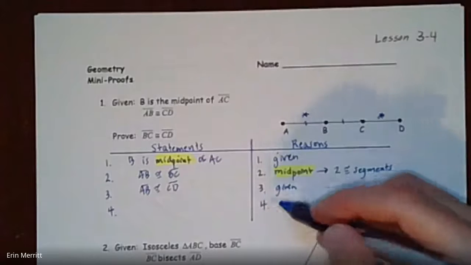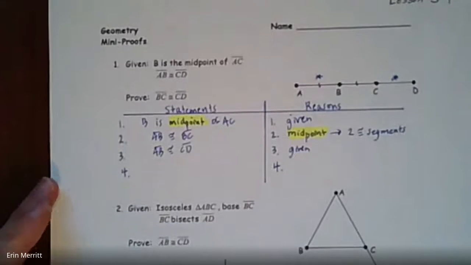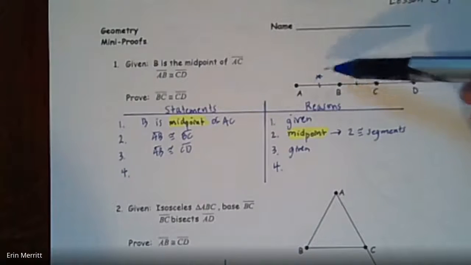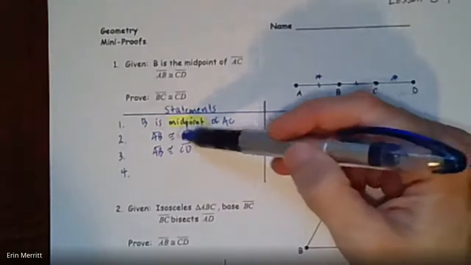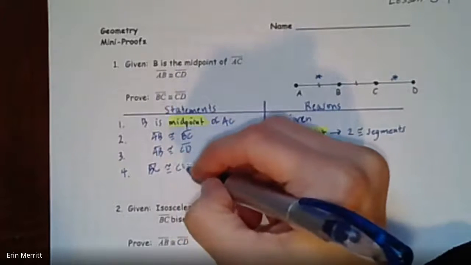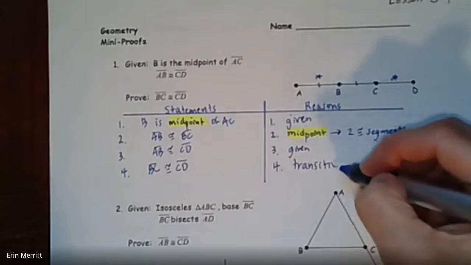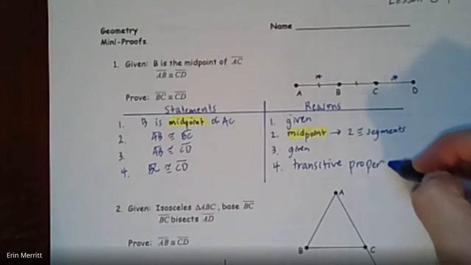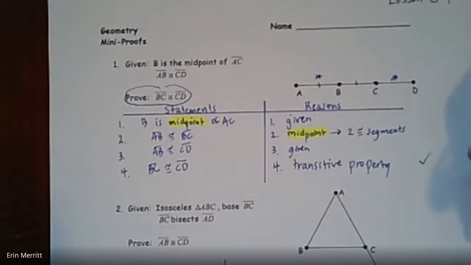And so now step 4. All right, it doesn't quite look the way some of the other ones did, but it's the idea that if AB is congruent to BC and AB is also congruent to CD, I can kind of cut out the middleman of the AB part, and I can go right to saying that BC is congruent to CD. And my reason for that is the transitive property. And that's what we are looking to prove. And so we are done with our proof. So 4 steps, could have been 3, but that's the idea of what we are working on here.